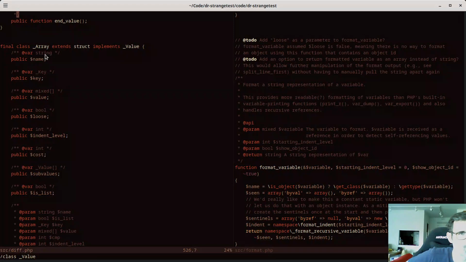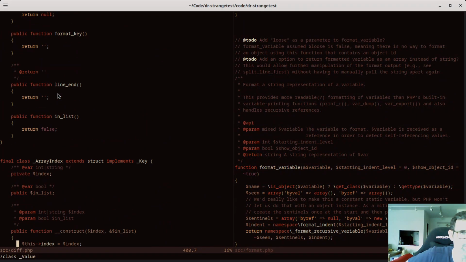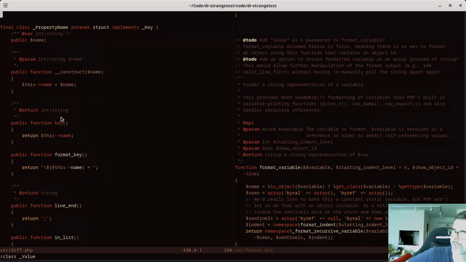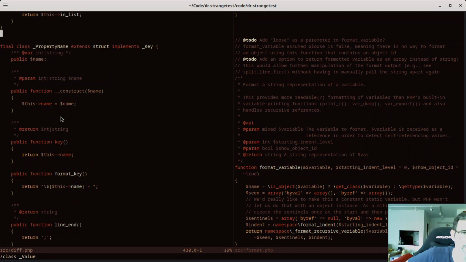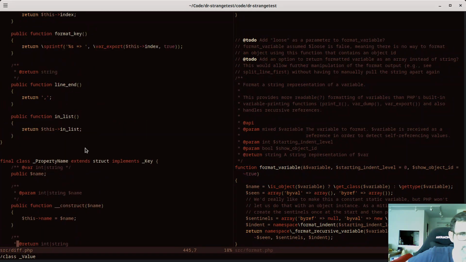So right now, each value holds basically key information, and so as a result there's like this null key for if a value is not in a key, but I'm kind of wondering if instead of doing that, I'd be adding like 3 more value types, and that might actually end up replacing these keys.